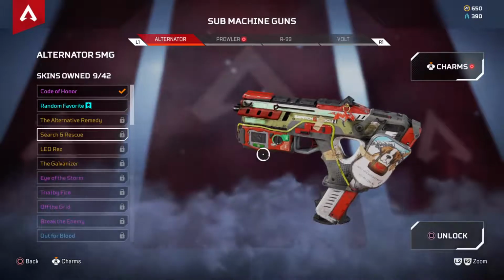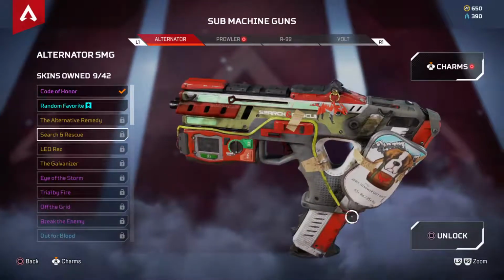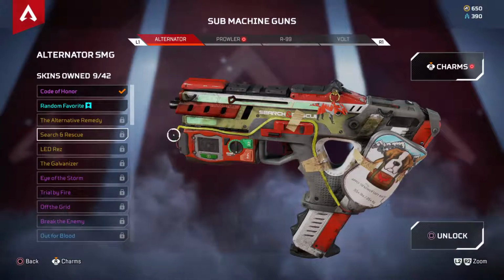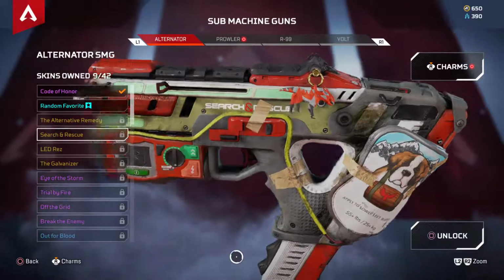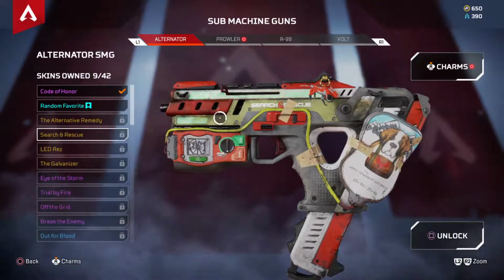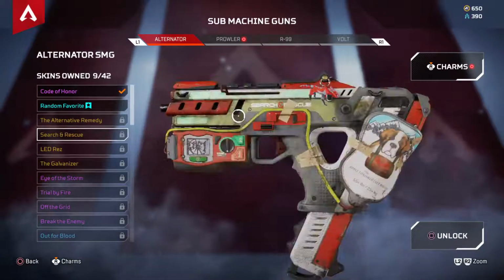Back to the video. So, it's my turn to speak about the search and rescue weapon. We'll start with the heart monitor. I loved how it's cracked. It gives it more of a dirty, broken look to the whole gun. It looks like it's been through a rough time, this whole gun. I love how it's a bit dirty, unlike the other one, which looks pretty new.